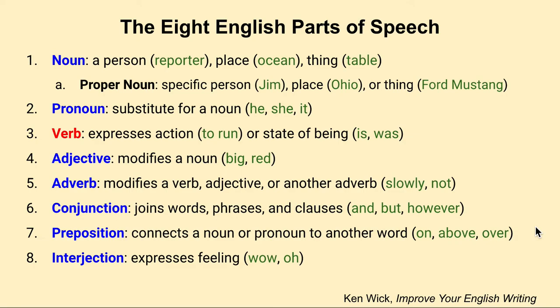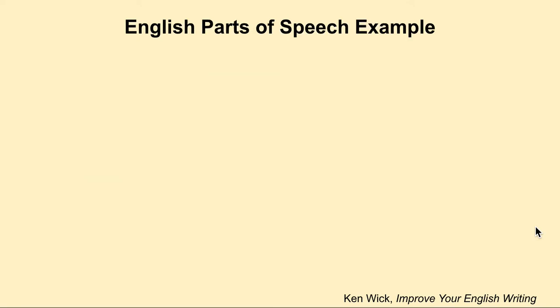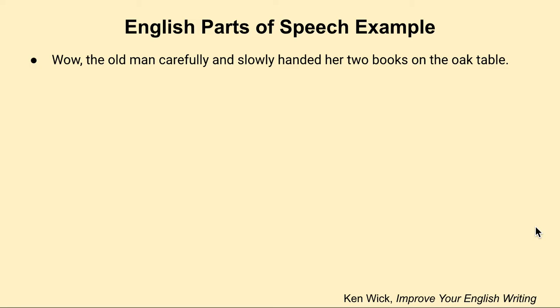So let's see these in a sentence. Here we have the sentence here. Wow, the old man carefully and slowly handed her 2 books on the oak table. The question is, can you identify all the parts of speech? I recommend that you hit pause on the video, go through it, go back to the last slide, see if you can identify all 8.